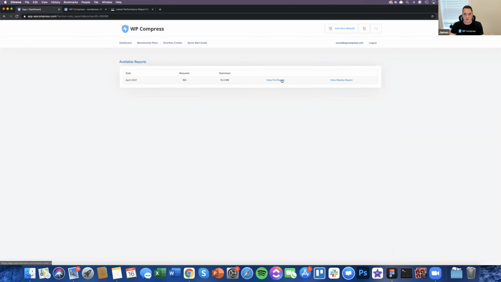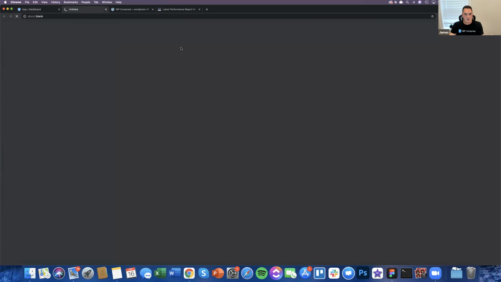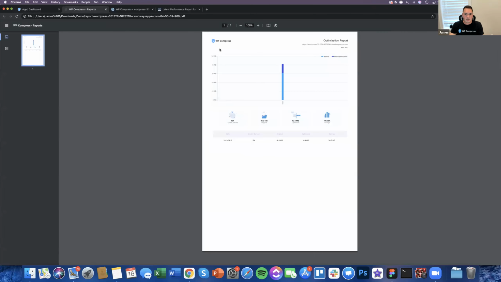And then if we view the reports, we don't have too many images optimized, but we can download this and open that up. And as you can see, this could be your logo, but I added that uploaded logo, and you get a day-by-day printout of the usage. If I had more days, I would have all the days. That's an optimization report for that specific website for the month you're working in, with your logo, custom branded, so that you get to take all the credit for the faster loading images, the optimization. We want you to look good. We're here for you to look good.